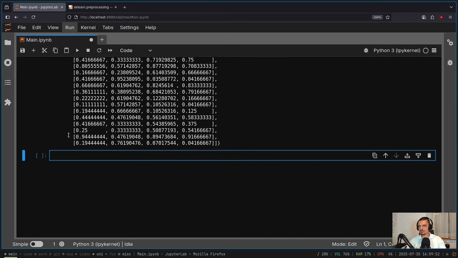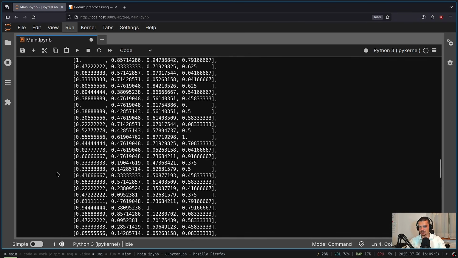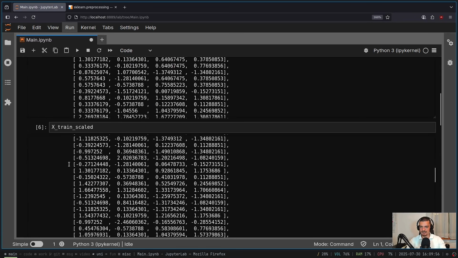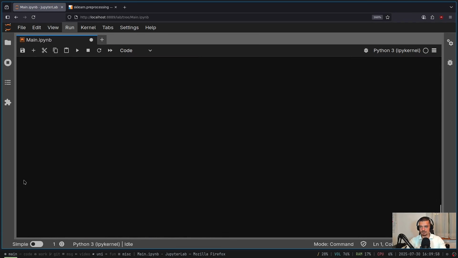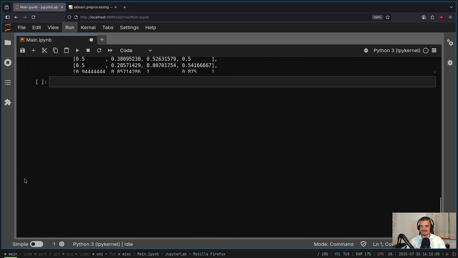So yeah, these are just two examples. You can decide which one you want to use depending on the use case, depending on the circumstance, but scaling your data is a must for certain algorithms. We're going to briefly touch on that when we get to the classification and regression models or algorithms.